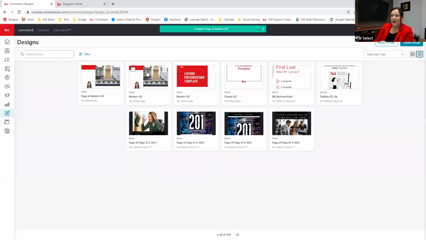Let it load. So now I have the one that I just made that was custom, and now I have a copy of it that I can go through and remove those custom pieces so that I just have a generic template. So you don't have to go through and make a whole separate one. You can just continue to make copies of it, especially when you come in for the next client to make your custom one. You'll probably want to use the same template. Do it again, just make a copy, go through and change that info to that next client.